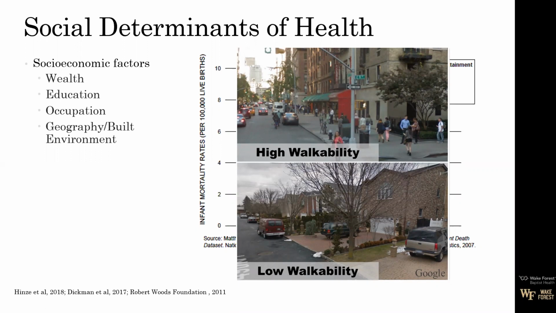Hines in 2018 talked about the built environment and its direct relationship to cardiovascular disease and also overall death. One thing they found, when they looked at walkability measured by index scores that combine all the factors I just mentioned, was that in high walkability areas there was a 2.4 times greater likelihood that someone is going to get 30 minutes of exercise. As we all know, exercise is medicine, and that can prevent a lot of metabolic diseases and cardiovascular diseases.